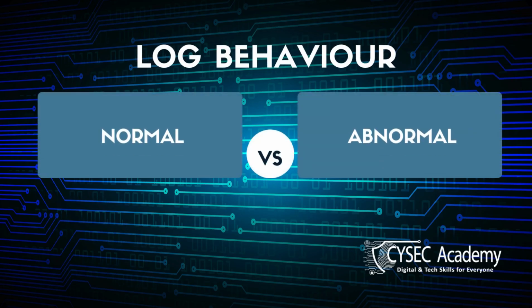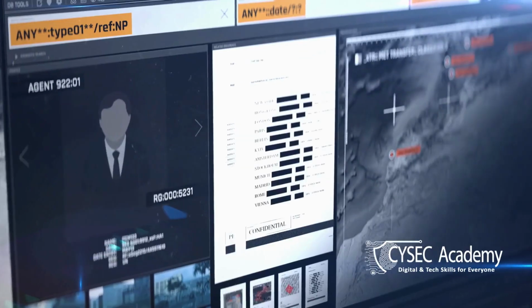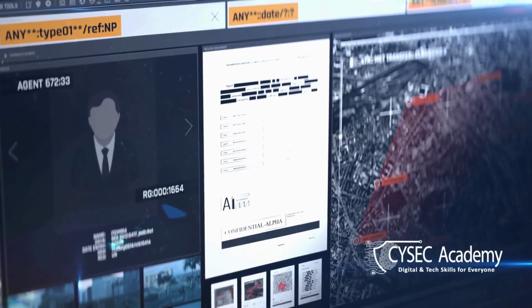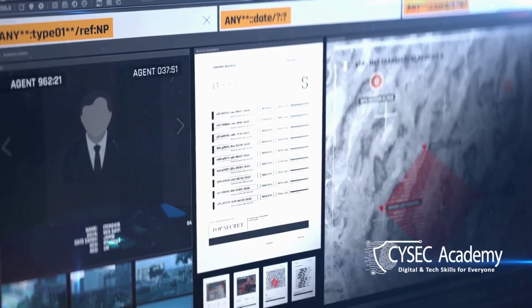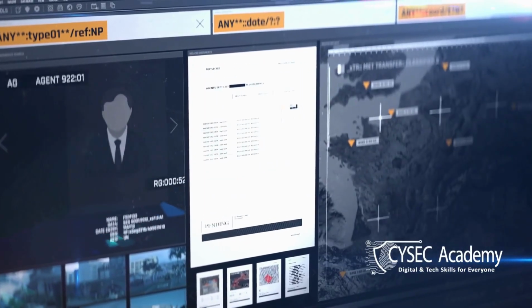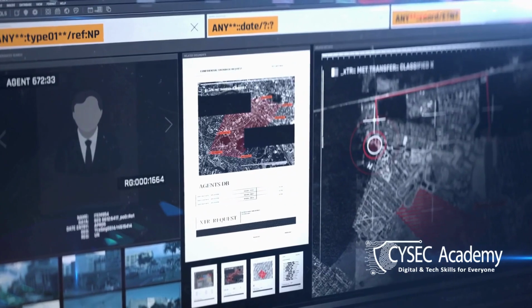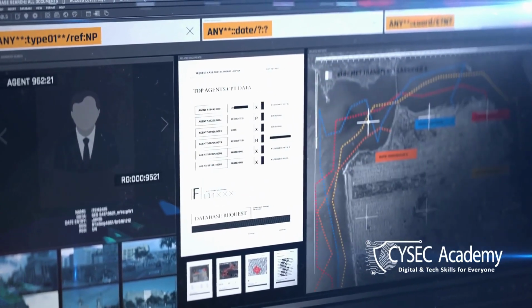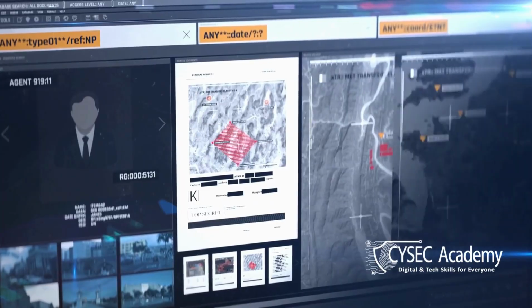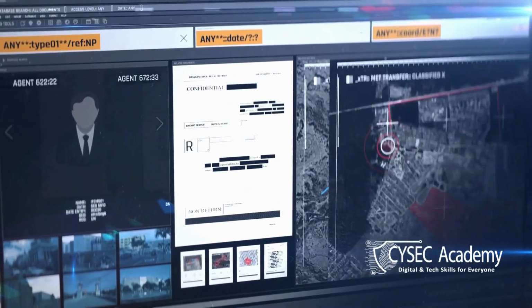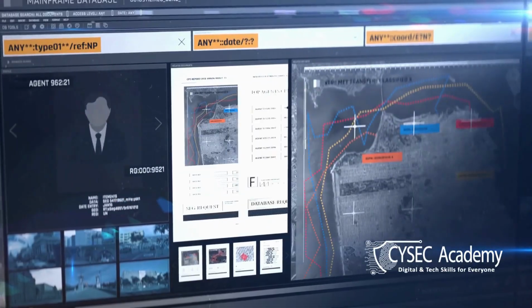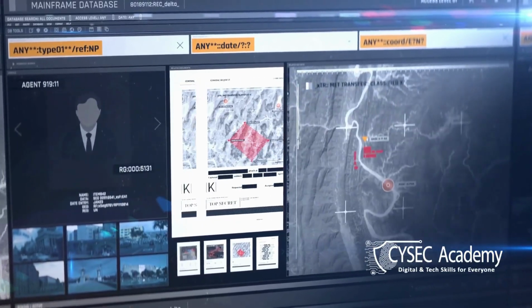Differentiating behavior in logs. Understanding how to differentiate between normal and abnormal logs is absolutely essential for effective log analysis. This is where the art and science of a SOC analyst truly come into play. 1. Normal logs generally follow predictable patterns based on legitimate user behavior, routine application interactions, and expected system events. For example, a finance department employee accessing invoices from their workstation during standard work hours will generate consistent, predictable log entries. These patterns form your baseline.